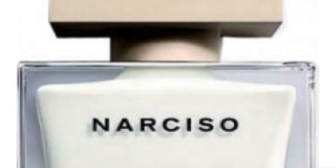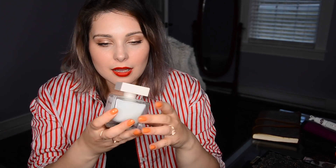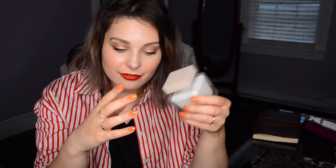Because I was so obsessed with the Rouge, I couldn't help but go back to the original Narciso Rodriguez. This is a milky, musky floral as well, but it's a totally different vibe from the Rouge. Both are musky florals, but this has a much creamier vibe. It's one of my very favorite fragrances to ever exist. I love it and will always have this particular one in my collection — it is just a must-have for me, so I could not leave it out of this rotation.